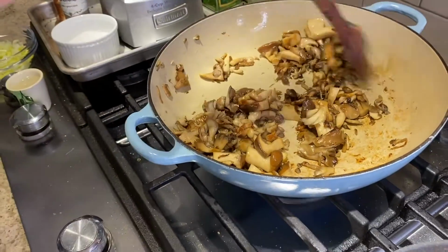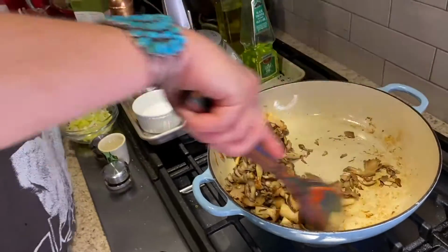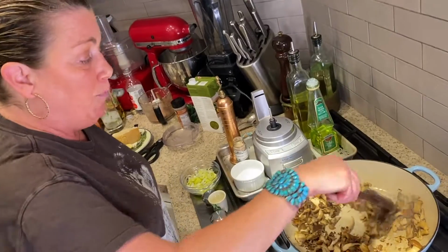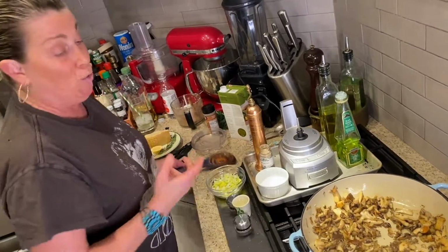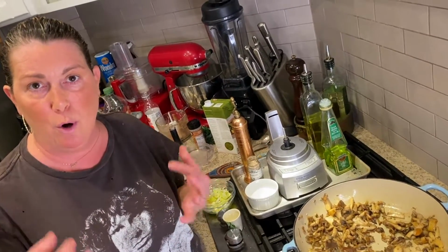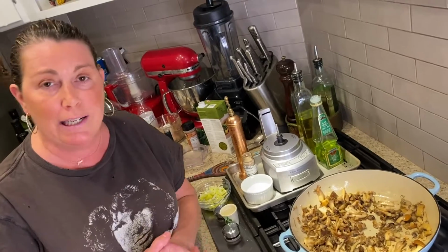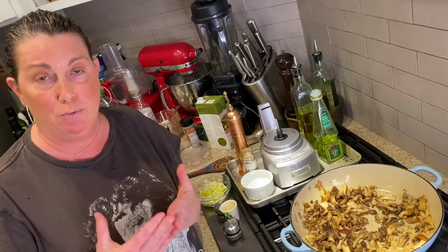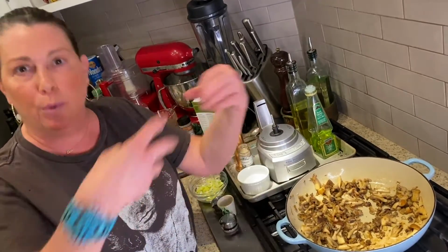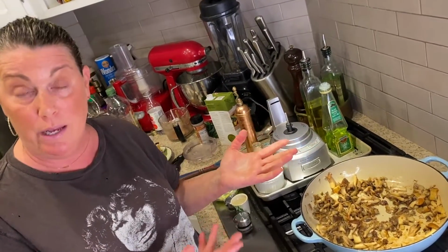Now, there's an interesting thing about mushrooms and people. It can be a little controversial. Mushrooms grow in the ground and they can be very dirty, but they also absorb water like a sponge. They're very porous that way. So I generally don't wash my mushrooms, because I don't want them to absorb all that liquid, to then have to cook them and have that liquid come out again. They already have enough water content in there.